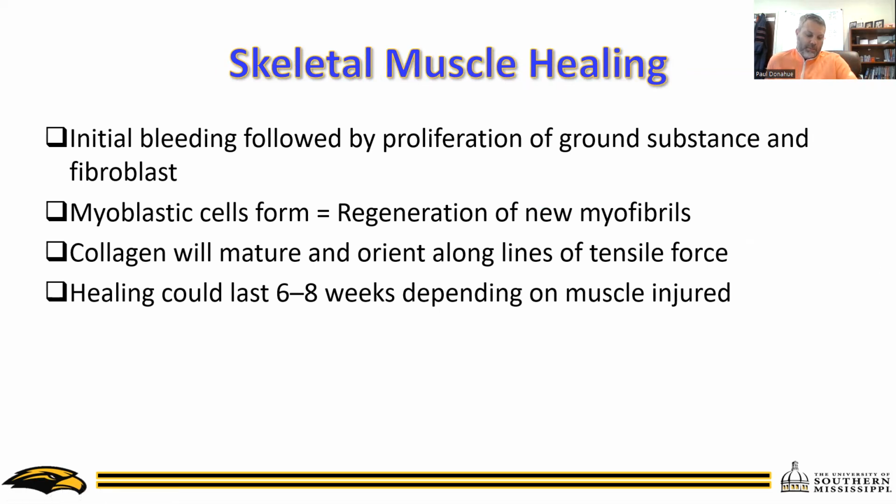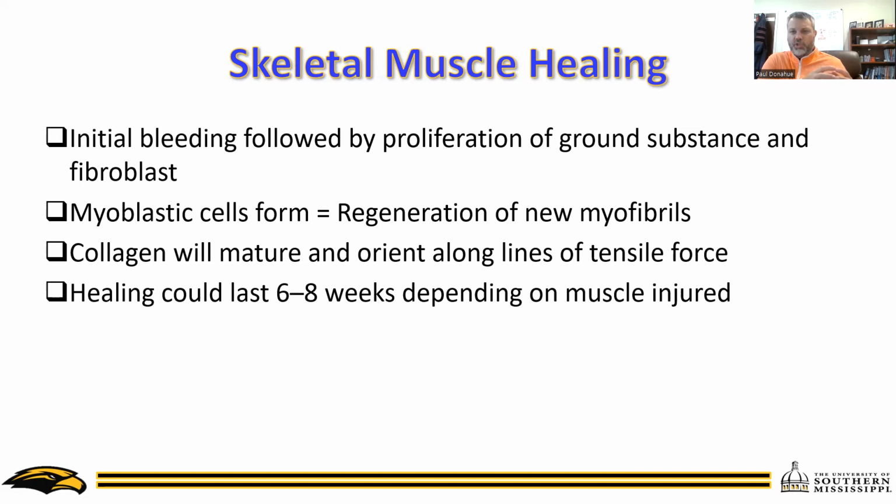When we start thinking about skeletal muscle, right? And so when we start thinking about things like a grade 3 muscle strain, that takes a while to repair, but it does have the ability to repair itself. It's a little bit longer time course because of the nature of that tissue, right? A ligament, its job is to support. It doesn't have a ton of movement in it, where skeletal muscle does need to move. And so to be able to get all the proper proteins back in that spot, to make sure everything's working the way it needs to, we have a little bit longer time course with this.